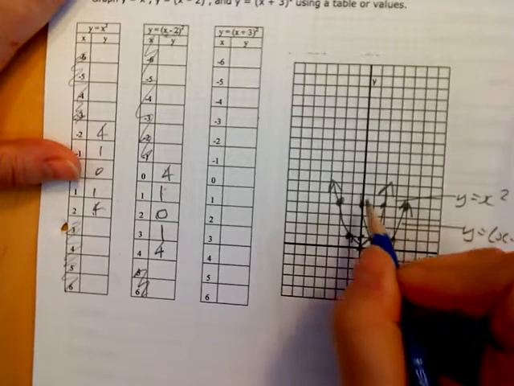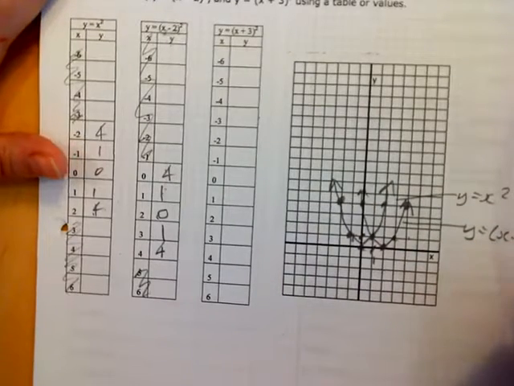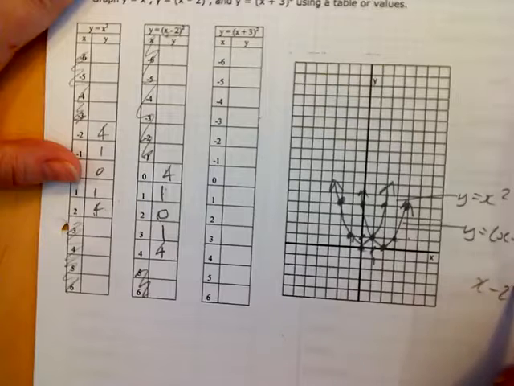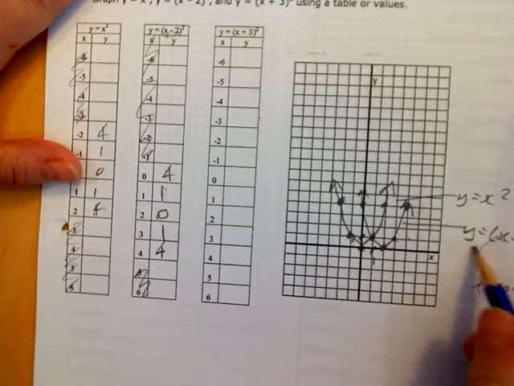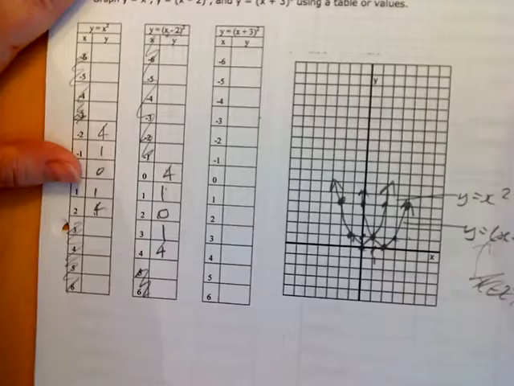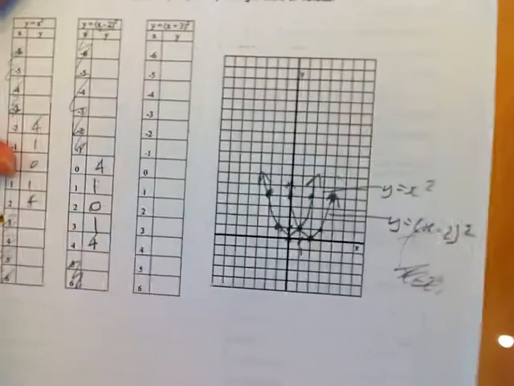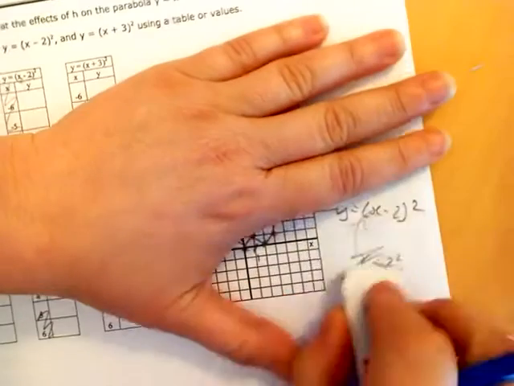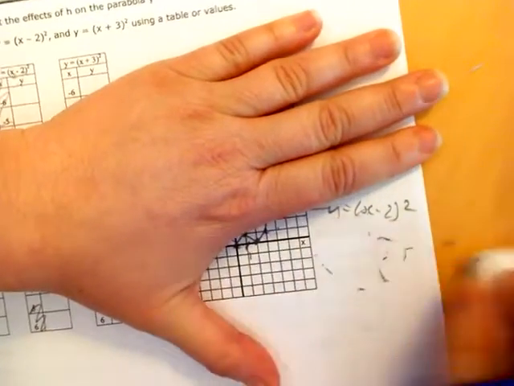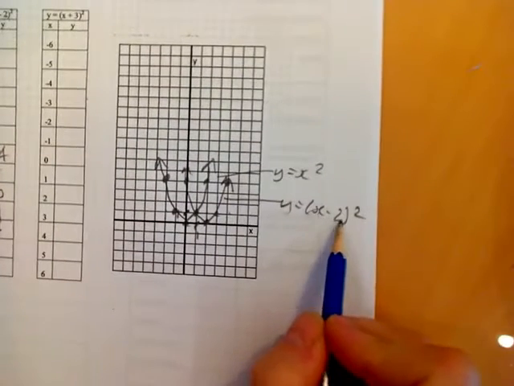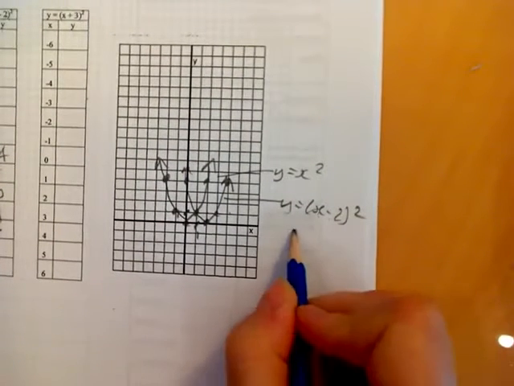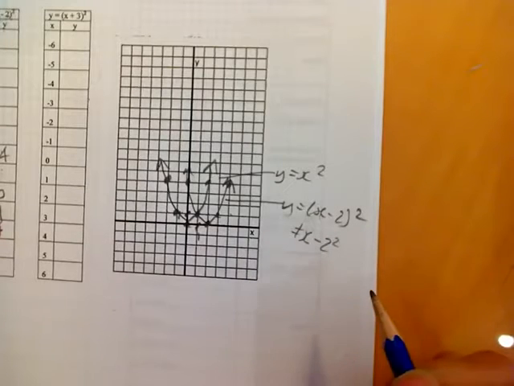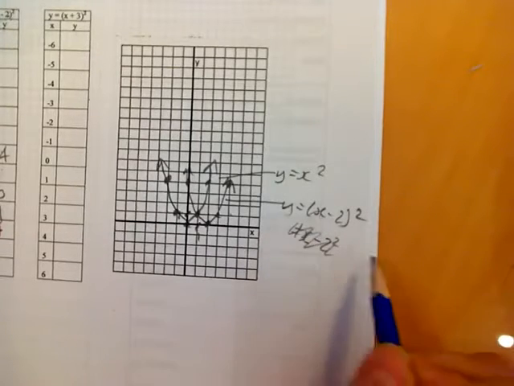x minus 2 all squared, that's how we say it, all squared. Because if you say x minus 2 squared, that's not the same as this, of course, at all. So let's not do that. Hang on a sec, guys, I didn't realize I was off camera, so you can see this. x minus 2 all squared is not the same as x minus 2 squared, because that's x minus 4. Those are two different things.